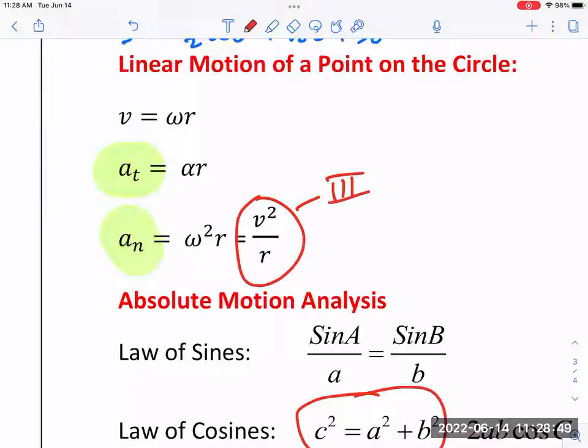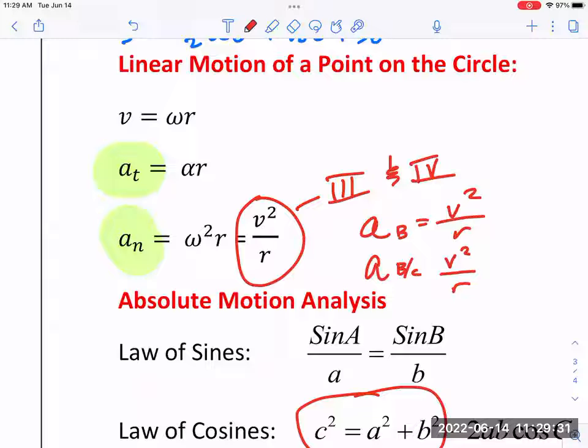Actually, let's see if we can do that. Turns out this will be 3 and 4, because we'll have acceleration of B, and we'll have acceleration of B with respect to C, because that's what we're working on right now, right? We got B moving, we got C moving. So if we can find v squared over R for both of those, and those will be different velocities because B is moving at a different speed than B with respect to C is, then that's going to give me my other 2 equations. And so it's really this second equation here that we're focusing our attention on. And I have 2 choices. Like if I happen to know the angular, remember omega was angular speed.